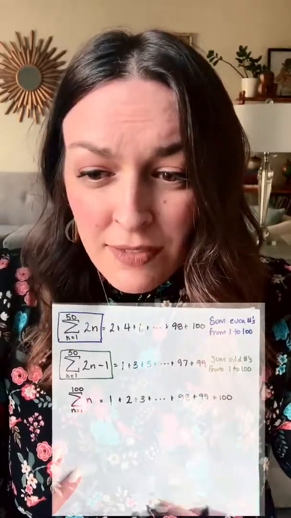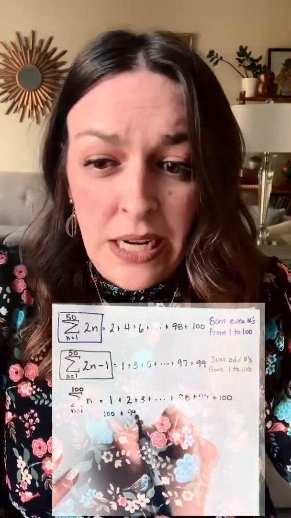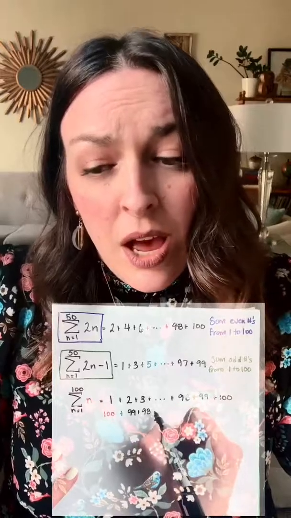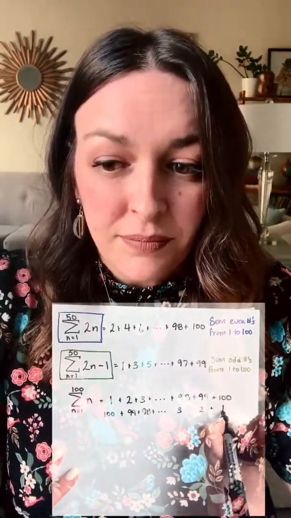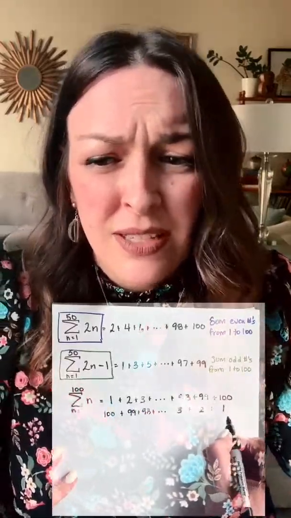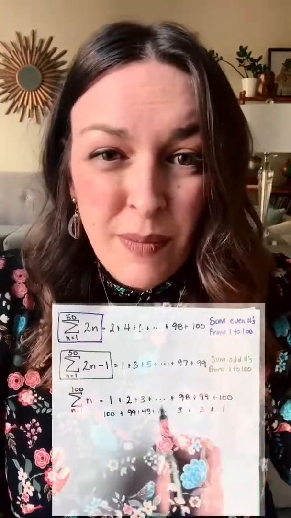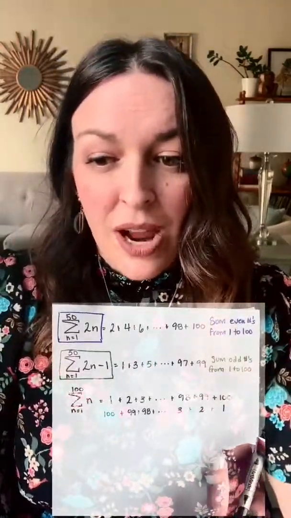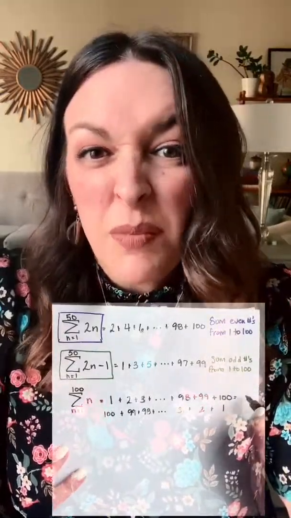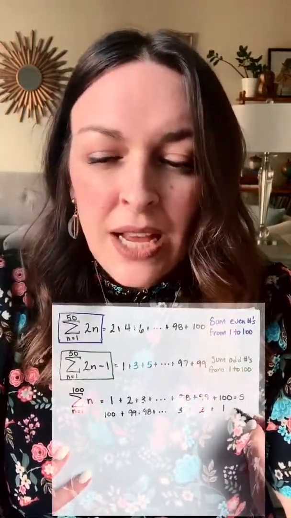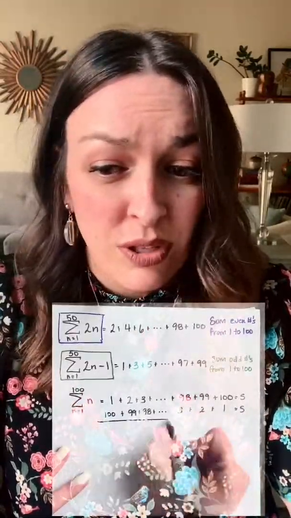So here I have the sum of 1 to 100. What if I sum it in the opposite order? So 100 plus 99 plus 98 all the way down to 3 plus 2 plus 1. Is that going to get me a different sum than the top line? No. It doesn't matter what order you add things in as long as you're adding the same things together. So this top line is equal to what I'm going to call S for the sum, and so is the bottom. And they're both equal to S, the sum of the first 100 natural numbers.